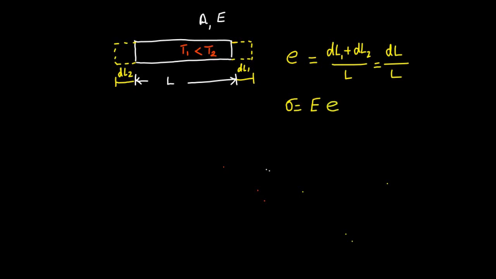So since I have the value of strain, I can define something called a stress, and this is what you will see when you approach this problem mathematically. But let me tell you, if you do this problem in this particular manner, you will definitely get a value for stress. But practically, if you have sensors that you can hook into this particular rod, and if you want to measure the value of stress, the sensor is going to give you the value of stress to be 0. So what is the reason for that? Well, I'm going to tell you the reason, but I have to tell you that this is wrong in spite of the fact that the strain exists.